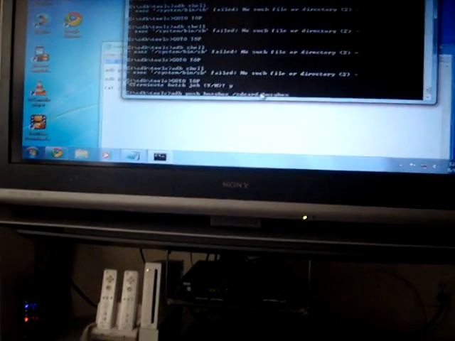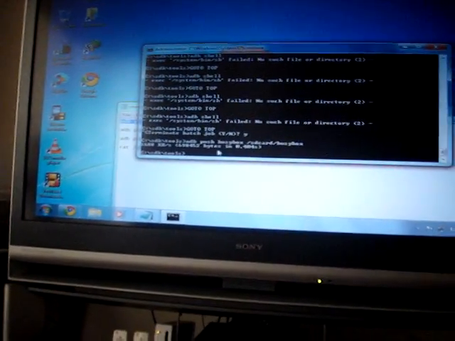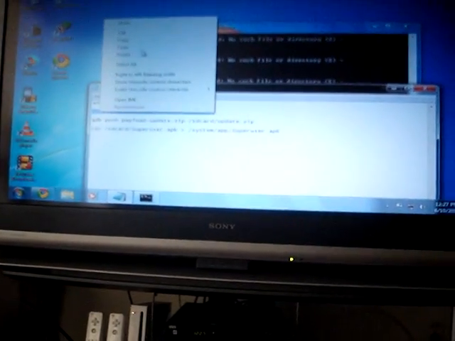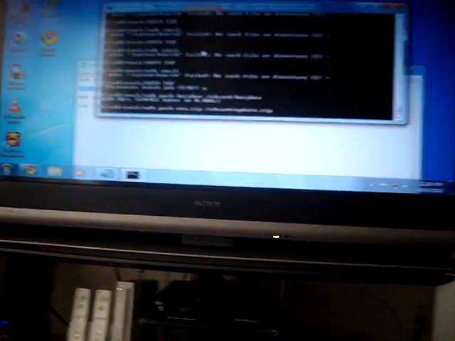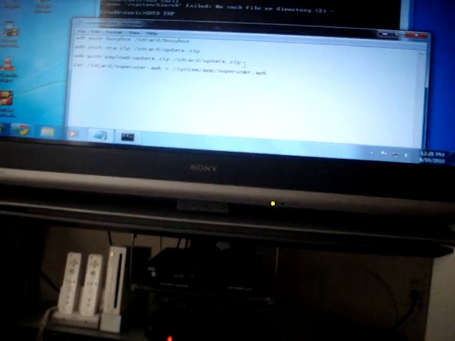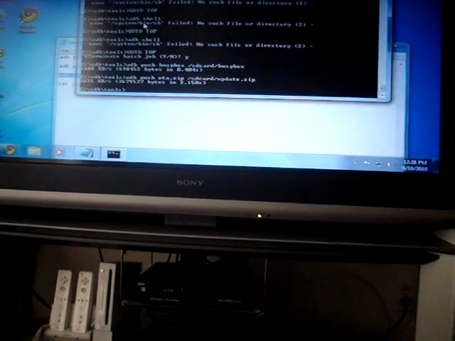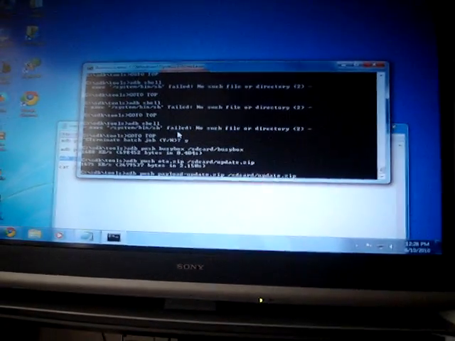Okay, now we're going to push BusyBox to the SD card. Oops. Okay, there you go. It transferred correctly. Now, there's another file called OTA. This is the actual OTA file. What's going to happen now is that you're going to trick it into updating the patch one instead, which, I guess, is an exploit or whatever, but it's going to be a file that's going to apply root to the phone itself.